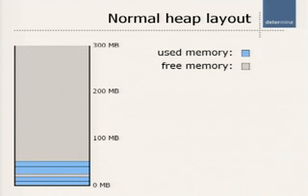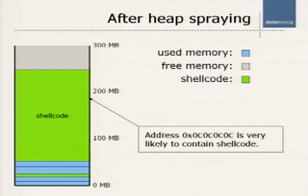We have a few allocated blocks shown in blue down on the bottom. There is some fragmentation, so there are some blocks that have been freed, so we have some free holes there. And then after that, we have a lot of empty space that hasn't been used yet. After we do the heap spraying, and after we allocate 200 megabytes of these strings that contain the shellcode, we're going to have the green area there filled with our shellcode. And it'll fill out all the holes caused by the fragmentation, and then it will fill out the rest of the memory.